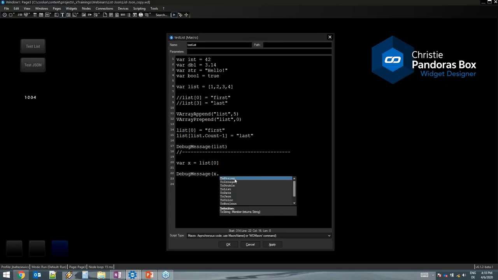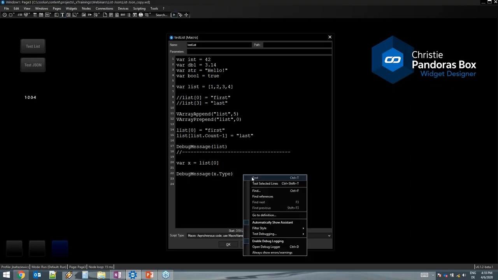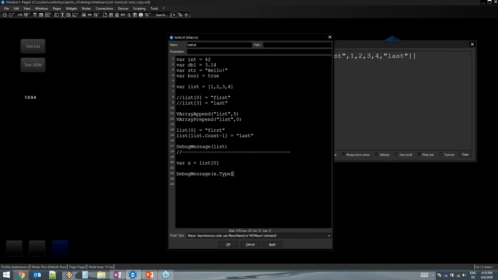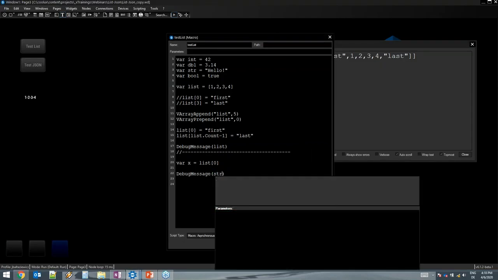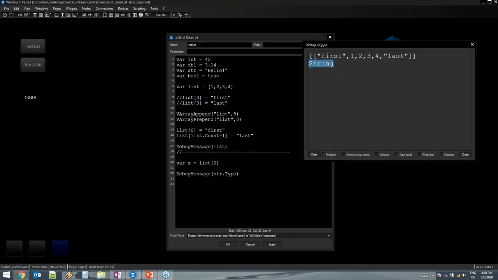But Widget doesn't. So all I have over here are the conversion types. And if you take a look at the type, so this one returns the type of variable. It tells me it's an object. If I say, for example, str.type, it tells me that it's a string.